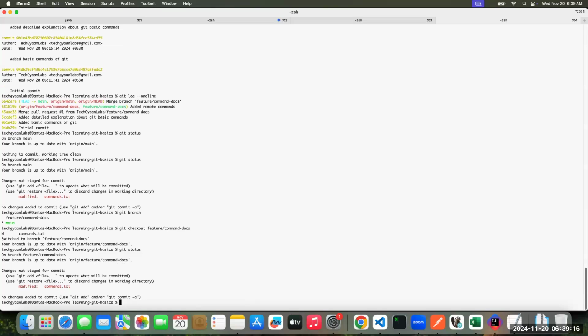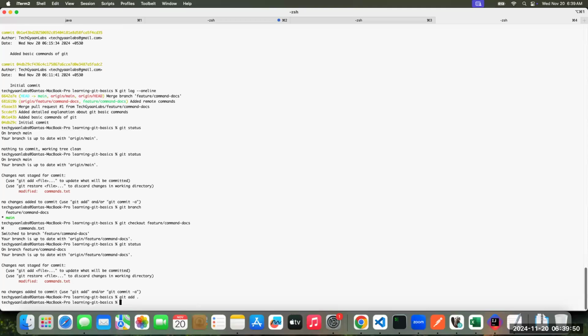One file is uncommitted. This file has some changes, so you want to add it for tracking. You want to update this file permanently into our Git. What will you do? How do you add these changes to your Git tracking? Git add file name. Shall I give it as a dot or file name? Either way it's fine. Okay, we'll go with the dot.